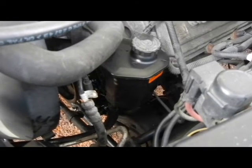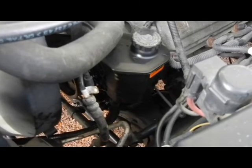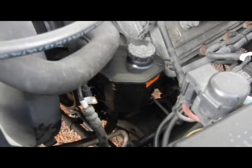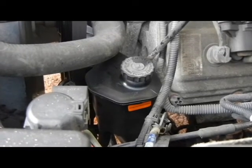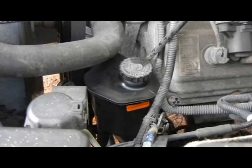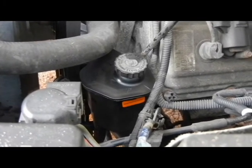New pump installed, brand new fluid added. Now it's time to bleed the pump — start it up. I'll take it up off the ground, bleed it, and turn the steering wheel. Not all the way to lock-to-lock, just almost to lock in between. Engine started. It's going to need a little bleed-through. Going to check the level after running it for a bit. It'll be a little noisy the first time as we get all the air out.